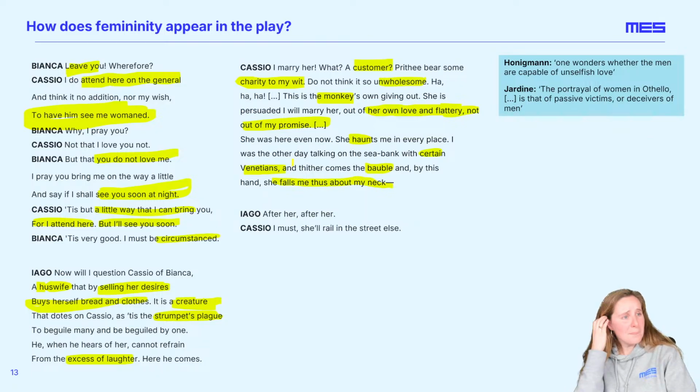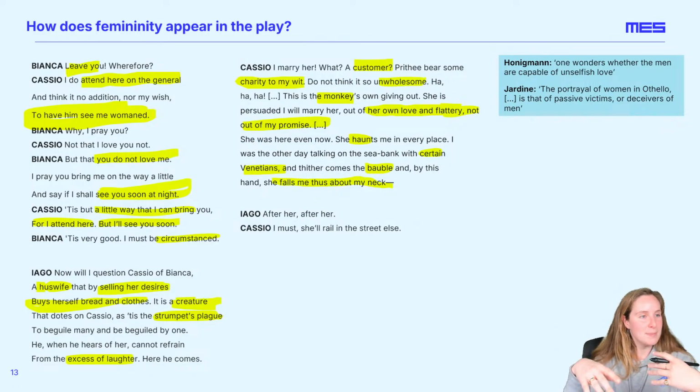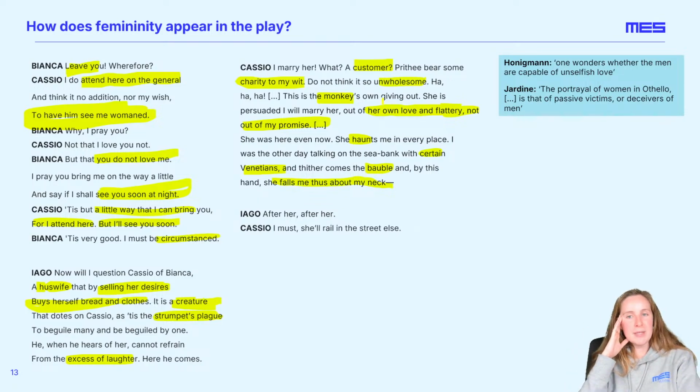So here he's saying, what, me, a customer, marry a sex worker? I don't think so. I'm just a customer here. So this idea then of transaction in a different way than with Desdemona, but also in the same way she's described in Act 1, right? As someone who's making the beast with two backs, all of that graphic sexual imagery from the jump. And then this idea of, be kinder to me than that. Don't imply that I'm so stupid as to try and marry a sex worker, by thinking she's in love with me, or thinking I'm in love with her just because she lets me have sex with her, essentially. Don't think me so unwholesome.